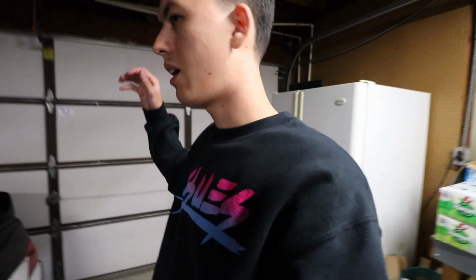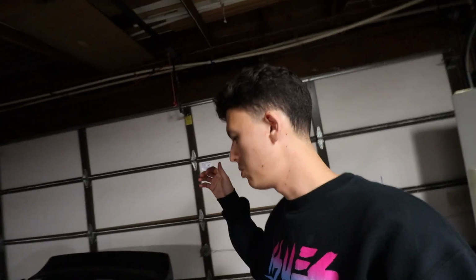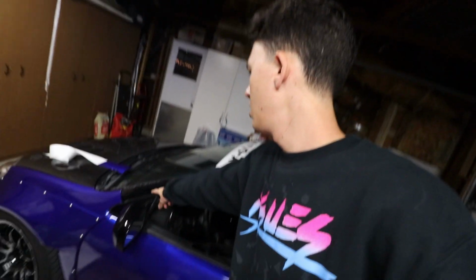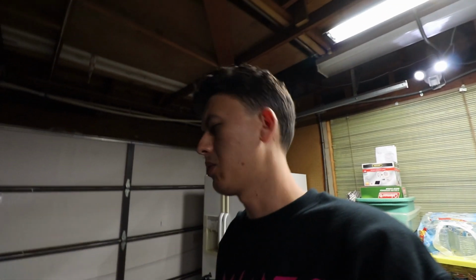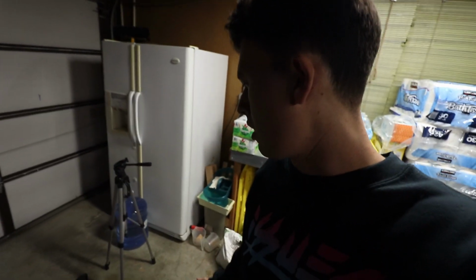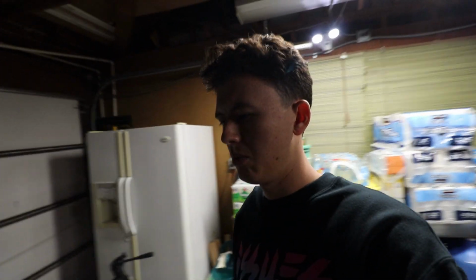So now I'm gonna go ahead and do probably one of the hardest things on the car, and that is going to be this rear quarter panel, because it stretches all the way over and around the top here, all the way to there, which is gonna be a real challenge. And also, it's gonna be really taxing on my wrap. I don't know how I'm gonna make the most of my square footage here, but I'm just gonna do my best.